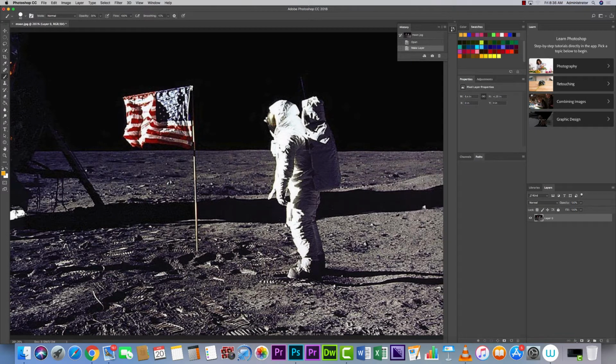Now what I got to do though for this assignment is I got to be behind something. I can't be on top of the picture. My layer can't be on the top. So what I got to do is break this picture up into multiple layers. That's the key to this assignment. If you're not standing or sitting or being behind something in the image, you're not going to get credit for this. Okay? You're going to have to do it again.